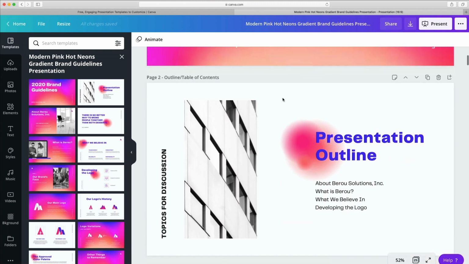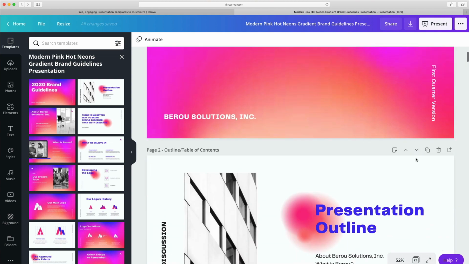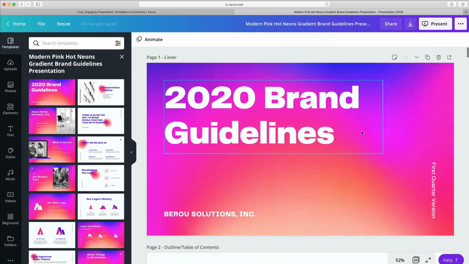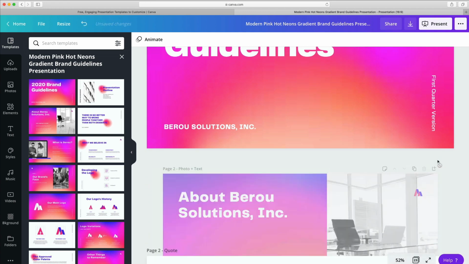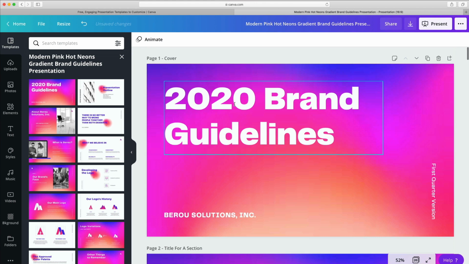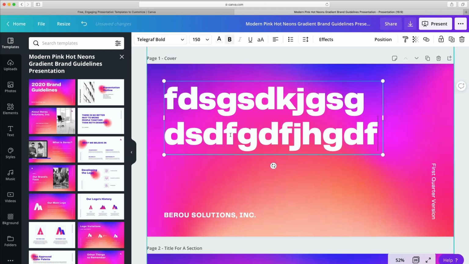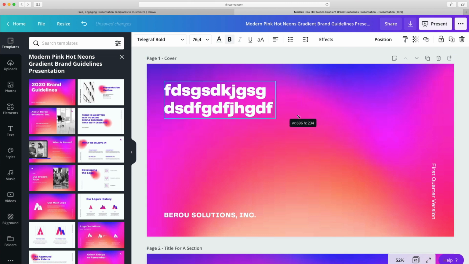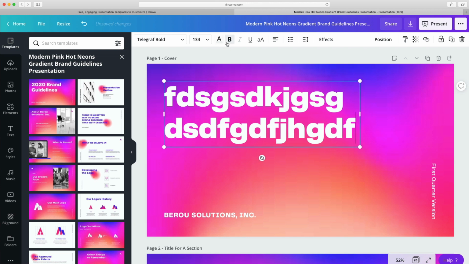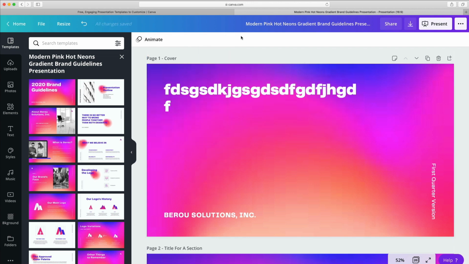So as you can see, we have a bunch of different slides already. If I need to create something from scratch, I can simply delete all the ones which I don't need. And everything is pretty much drag and drop. I can enter the text, and as you can see, the text resizes automatically. I can make it larger, smaller directly from here, or change the character directly here.